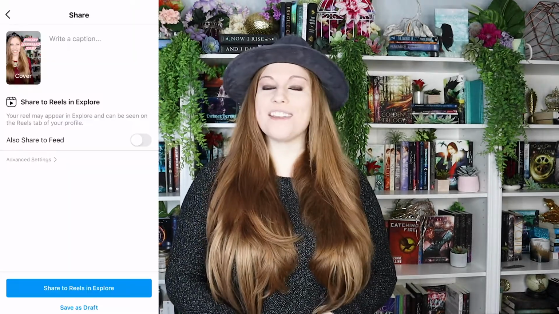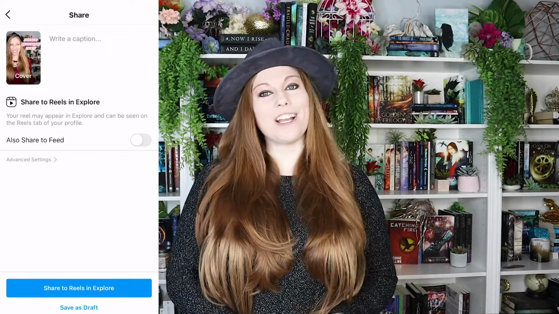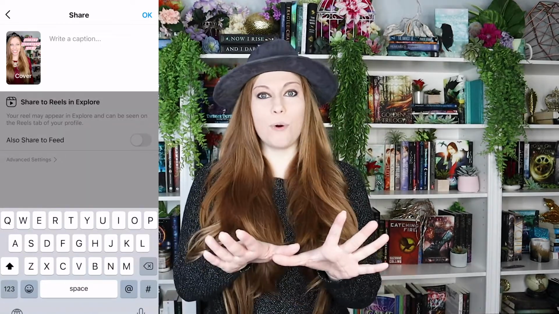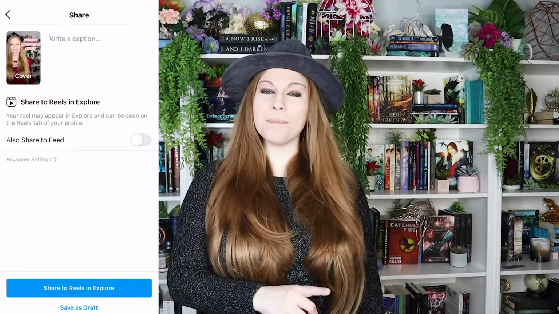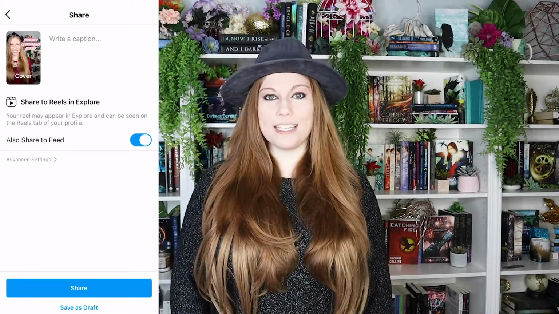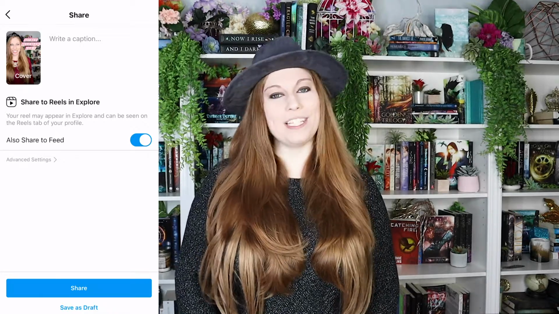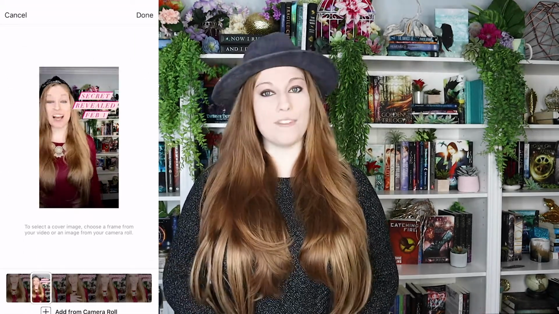But once you get to the point where you've recorded and you are ready to move forward, you're going to go over to the next screen and you are going to be able to type in your caption, your hashtags. You're going to be able to put it out on your main feed, which is really important. We're going to get to that in just a second. But you want to make sure that you are adding in that cover image. So all you have to do is look up at the top corner where that graphic is, and you'll see there's a little section labeled cover. You're going to click on cover, and that will bring up a scrolling reel where you can go through and pick a thumbnail from the video you filmed.